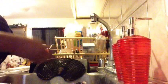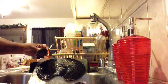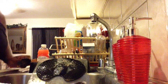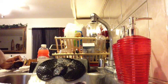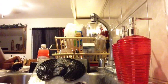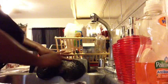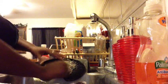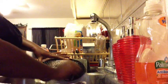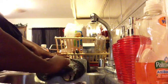This is antibacterial. I forget what soap that is. What is that? It's Palmolive. This is the dish liquid I use to wash my dishes with, so it's also antibacterial soap. And I feel like when you get a brush that's really hard to clean, you break out your dish liquid. And I promise you, it'll get it together.